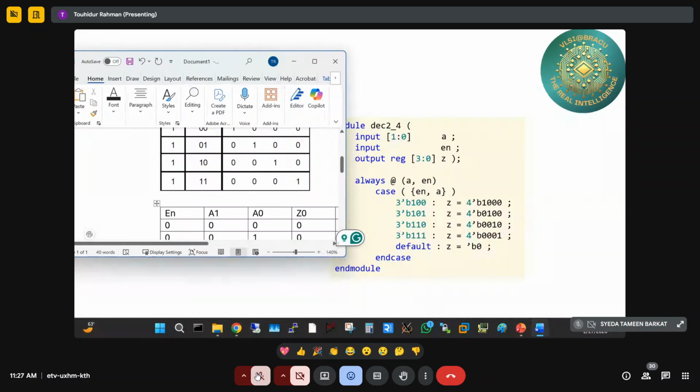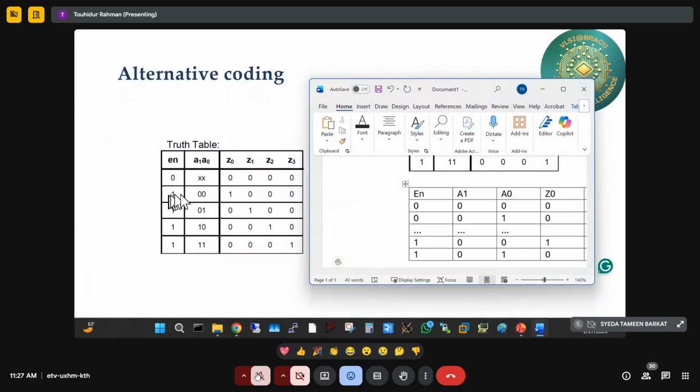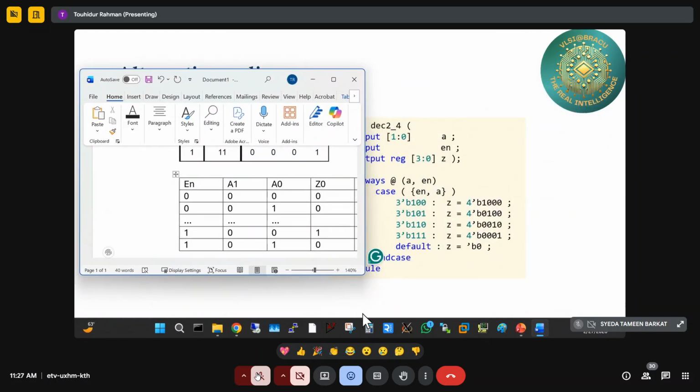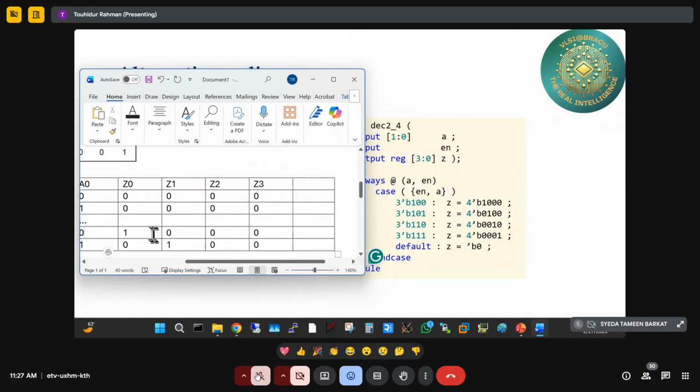Enable A, enable A. If I consider this value, I can write 1 0 0, and for that case, Z will be 1 0 0 0.